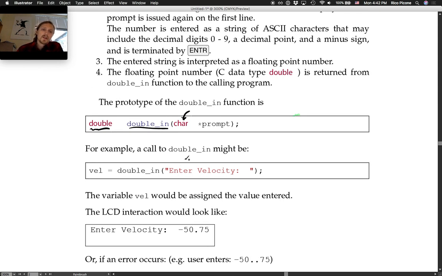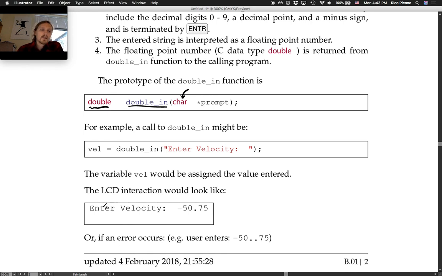So with DoubleIn, you might say, okay, enter the velocity, and this is what will be displayed on the LCD screen, like this. Enter velocity, and then when the user types in -50.75 and then hits enter, then DoubleIn would return -50.75 as a double and assign it to the vel variable.